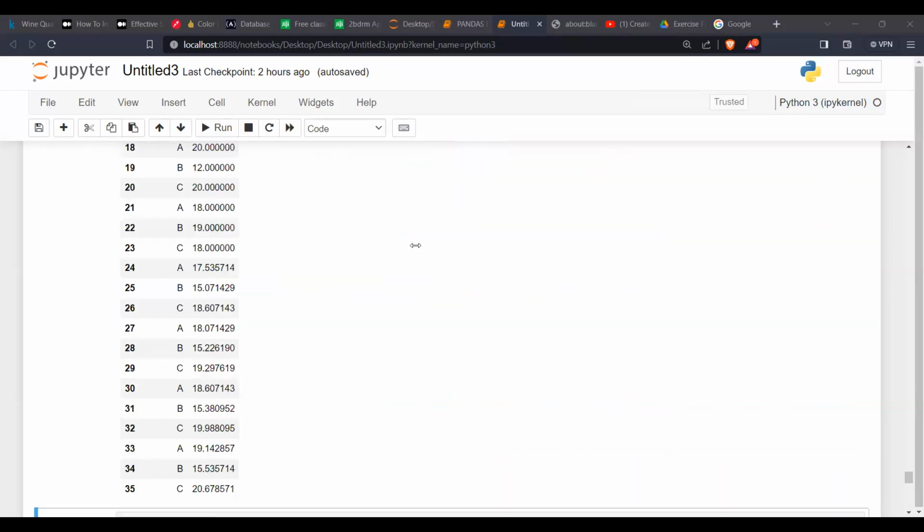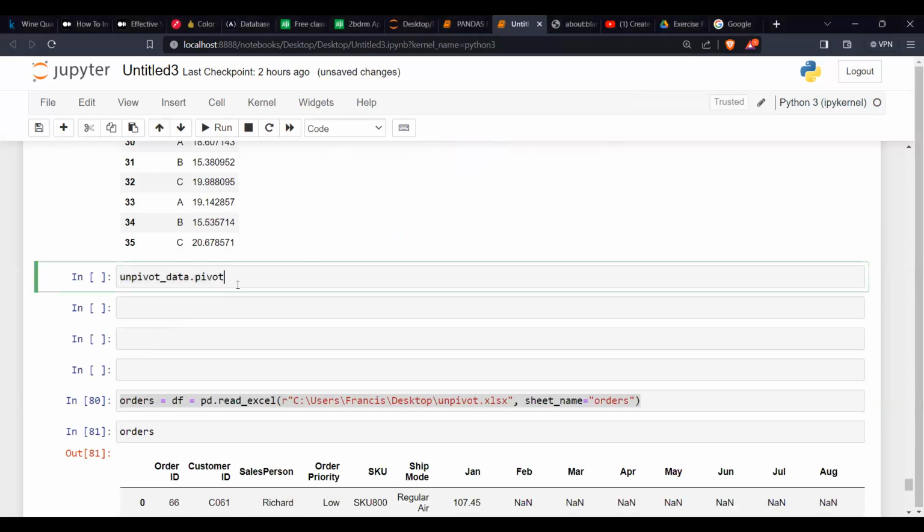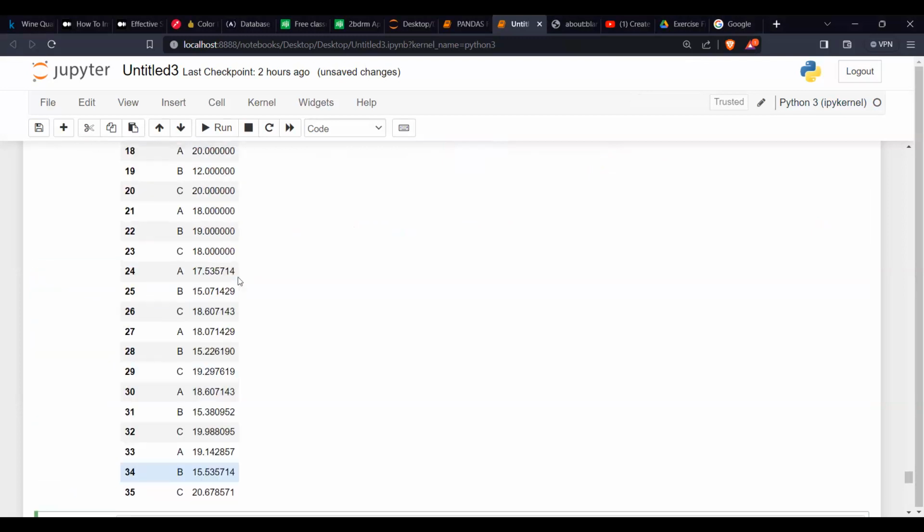Okay, so if we were to do the pivot table now, it will be pivot underscore table. Or to make it easier, we can just do a simple group by. Group by what? What do we call it just now?